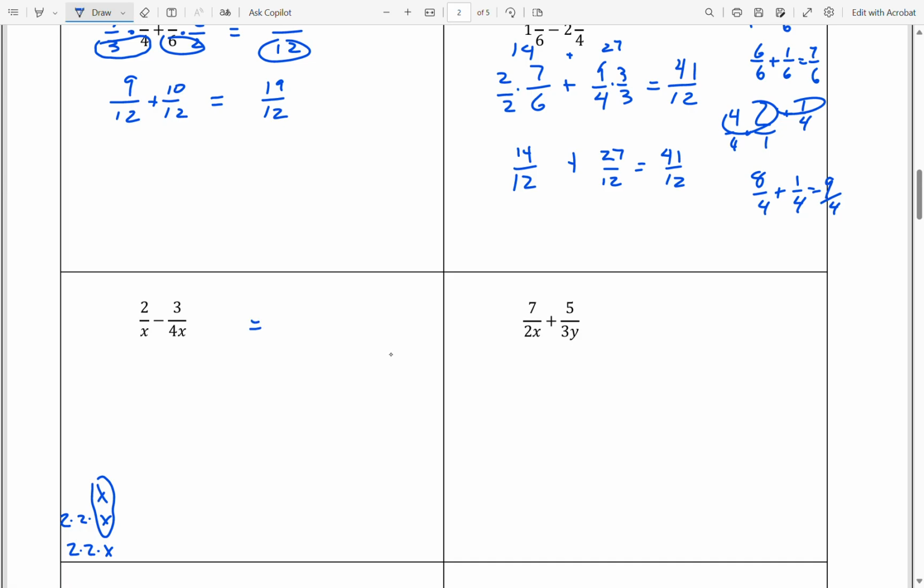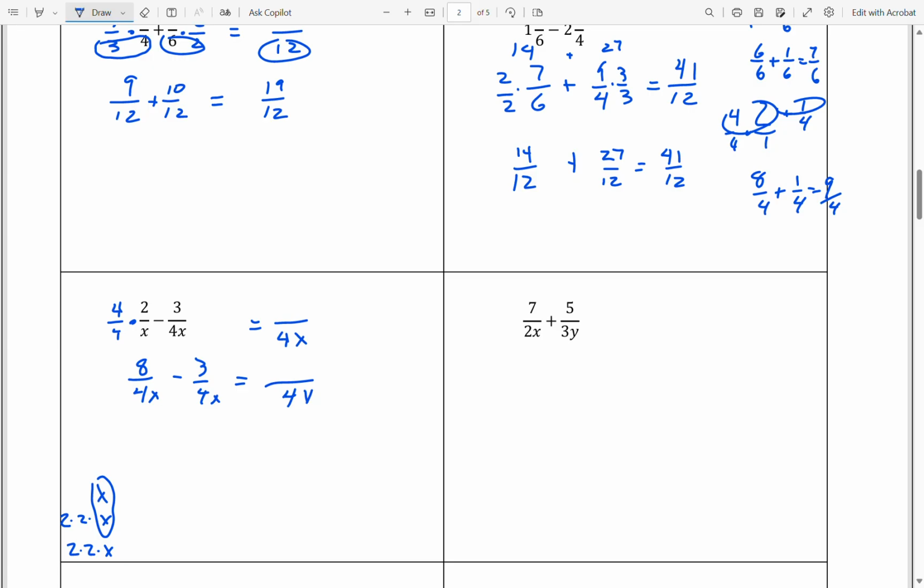So the first thing you have to do is to figure out that this common denominator is a 4x. Now notice I don't need to do anything to this first fraction, but how do I turn an x into a 4x? Well, it simply needs a 4 multiplier, but it has to be done as the 1 multiplier, 4 over 4. Now, top times top would be 8 over 4x. Whoops, that's not a plus, that's a minus. Minus 3 over 4x.